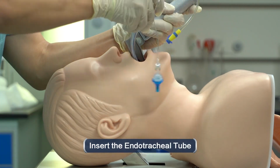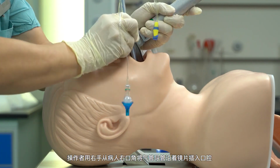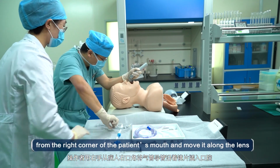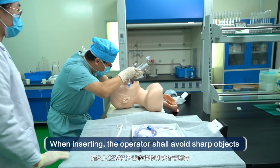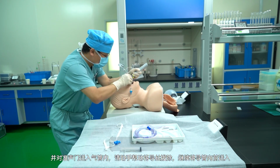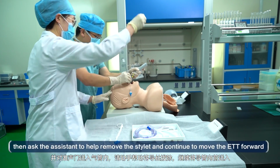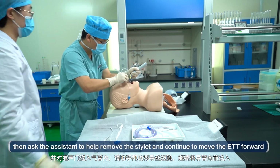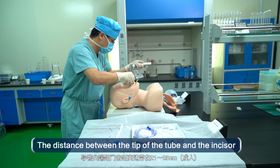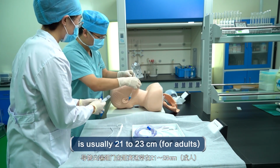Insert the endotracheal tube. The operator uses his right hand to insert the endotracheal tube into the oral cavity from the right corner of the patient's mouth and move it along the lens. When inserting, the operator shall avoid sharp objects such as teeth from scraping the cuff. Next, send it into the trachea while aligning with the glottis. Then ask the assistant to help remove the stylet and continue to move the ETT forward. The distance between the tip of the tube and the incisor is usually 21 to 23 centimeters for adults.